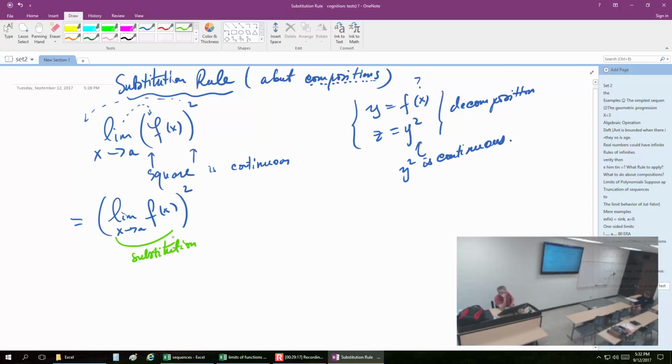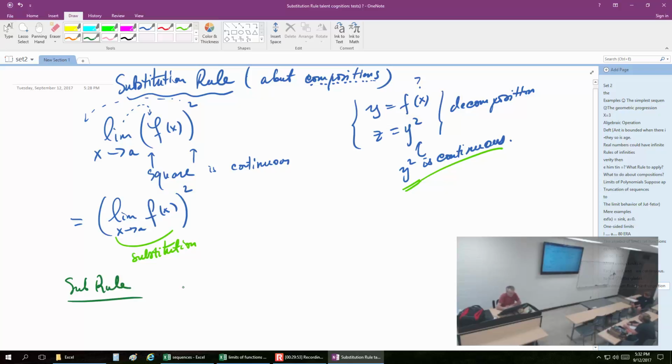So the limit to be computed is instead computed as the limit of the function on the inside, f, and then the result of that is substituted into the outer function, which happens to be continuous. Okay, so that's how it works. And that function is replaced, whenever necessary, with the square root, sine, cosine, any polynomial. And then every time it works out in the exact same manner. So let me write the substitution rule.